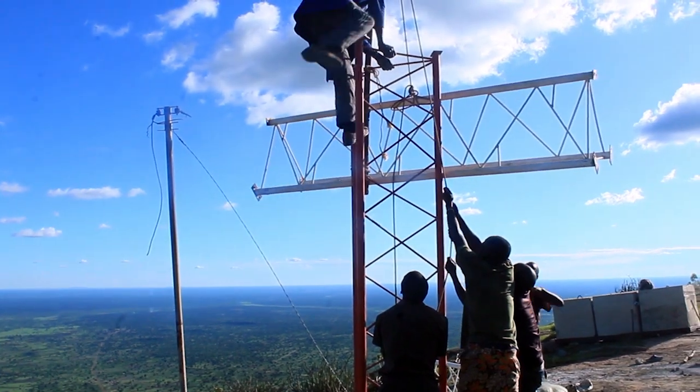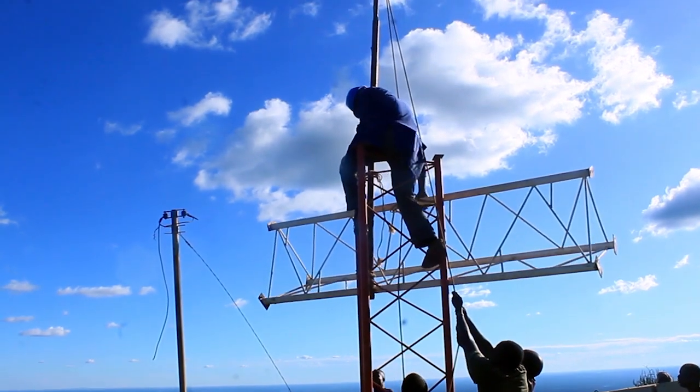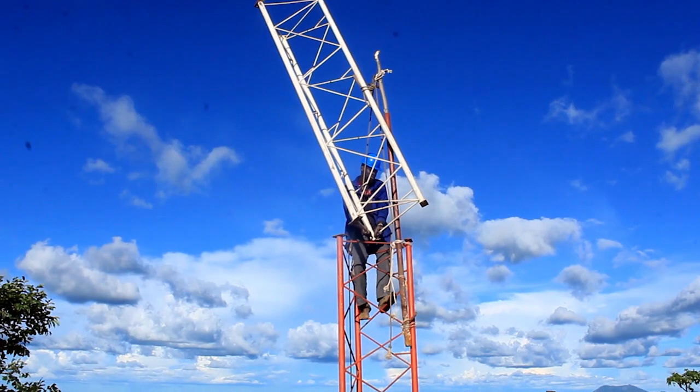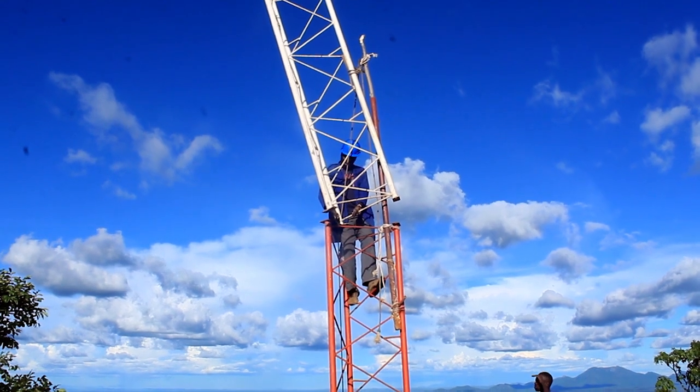With great learnings from the tower construction process, we learned that there were some challenges also. These challenges include rain. We actually lost 1 day of the work because of the rain that started very early in the morning up to around 3-4. So that whole day was wasted, as much as we had already planned to complete this work in 5 days. It means that there were additional costs being incurred, but we were able to complete this work.